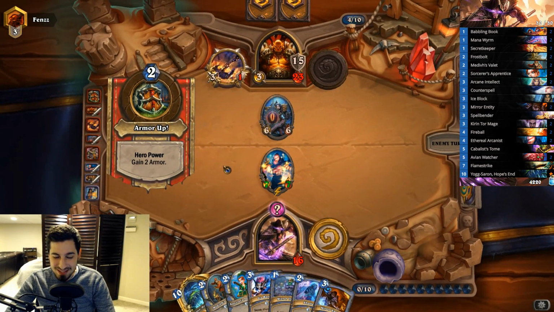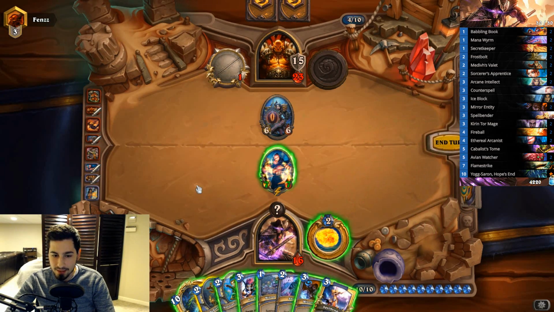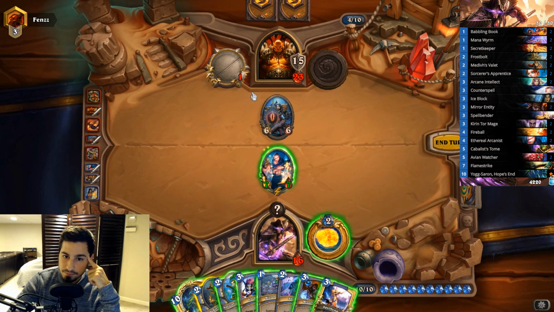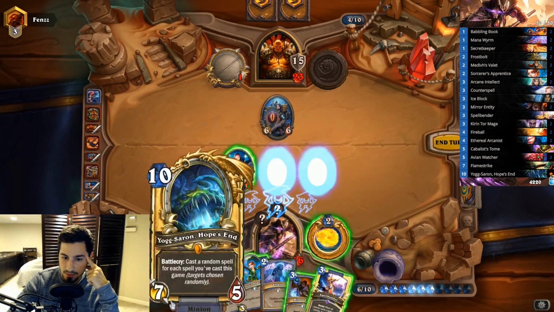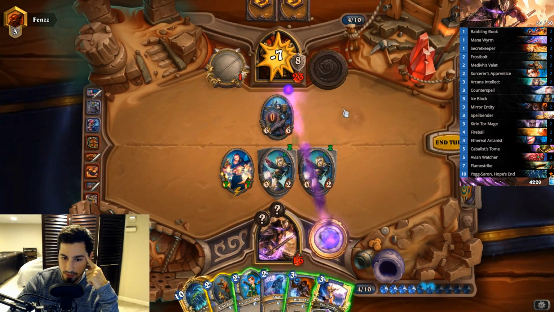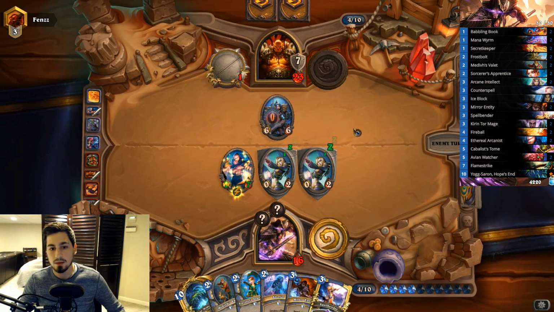This is the super secret mage coming at you. Spellbender. All right. Again, we have to be careful about the brawl. I really feel like the brawl is coming soon. So we're gonna juke him out with the Ice Barrier. We're gonna go ahead and summon the images. And we're just gonna go in. We're not gonna overcommit. This is all we commit. We don't need to commit more.